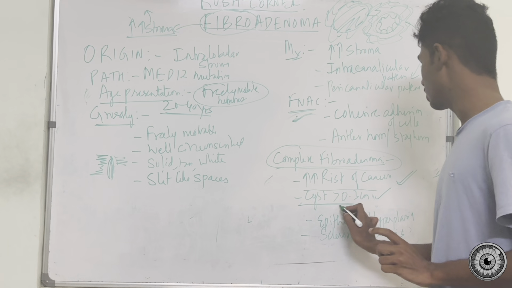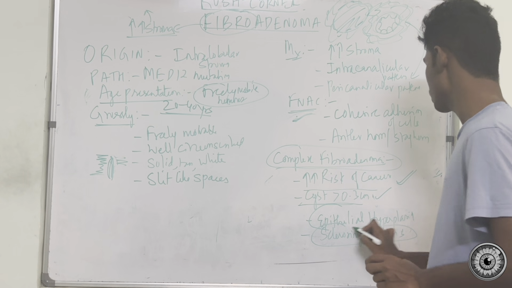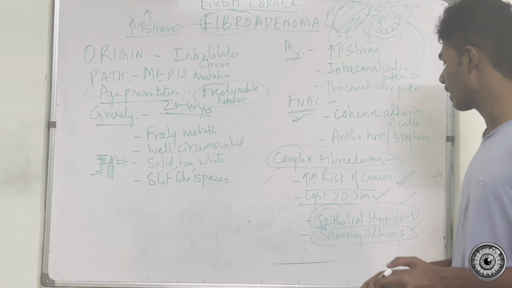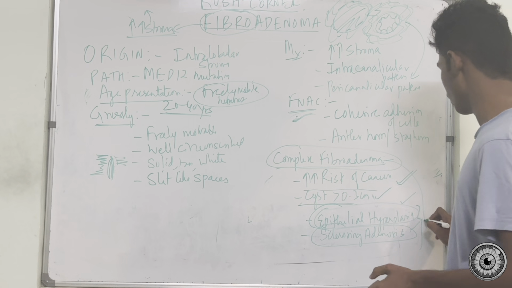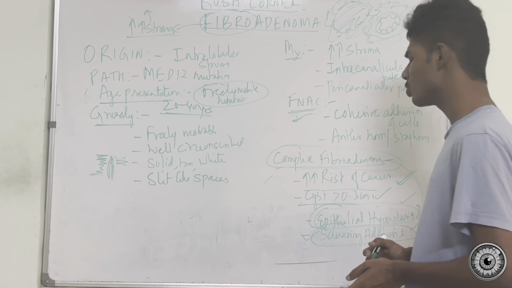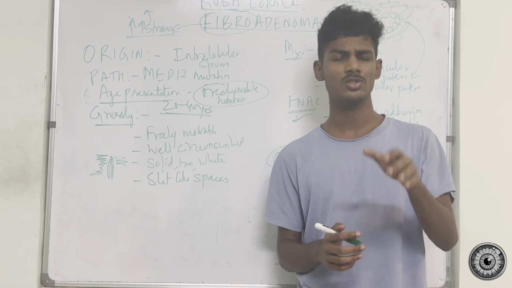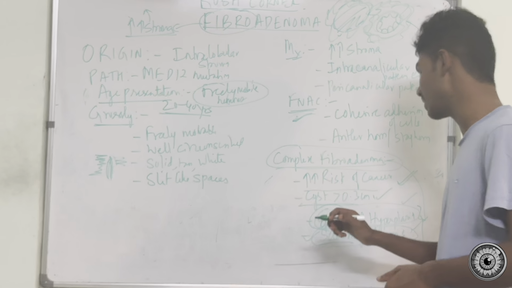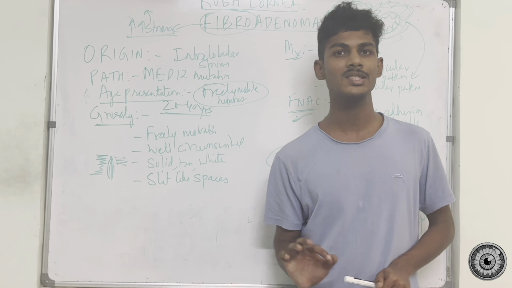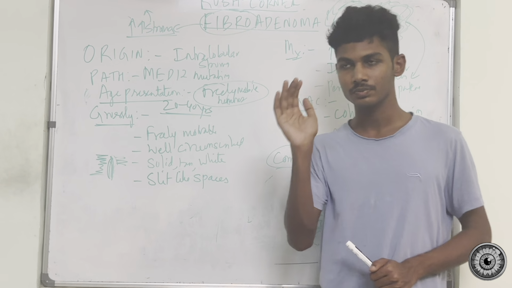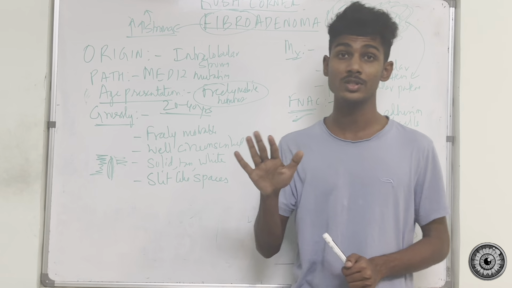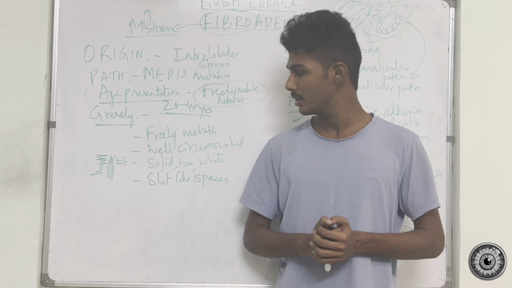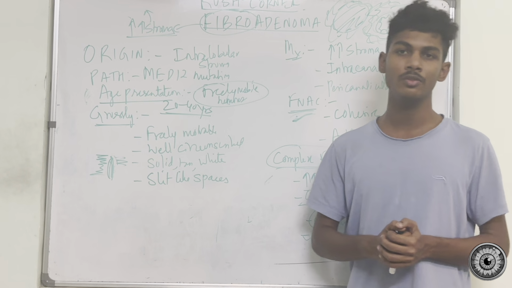Okay, next, இது வந்து sclerosing adenosis or epithelial hyperplasia. It can also be a risk factor, and இது கூட வரலாம் with the complex fibroadenoma. What is sclerosing adenosis? Adenosis, you see the stroma la ஏகப்பட்ட scar tissue இருக்கிறது, sclerosing. Are you understanding the point? That is what is sclerosing adenosis. Okay, fine. So now the next tumor which we have to see is the phyllodes tumor. With that our lesson is getting done today. Okay, yeah, so let's move on to the next tumor, phyllodes tumor.